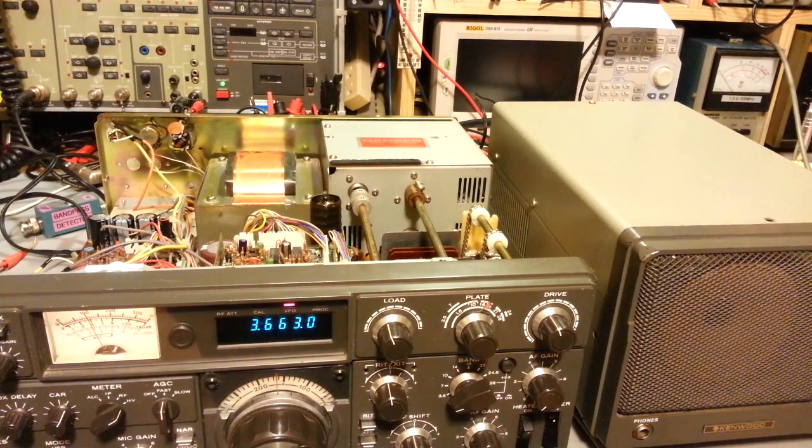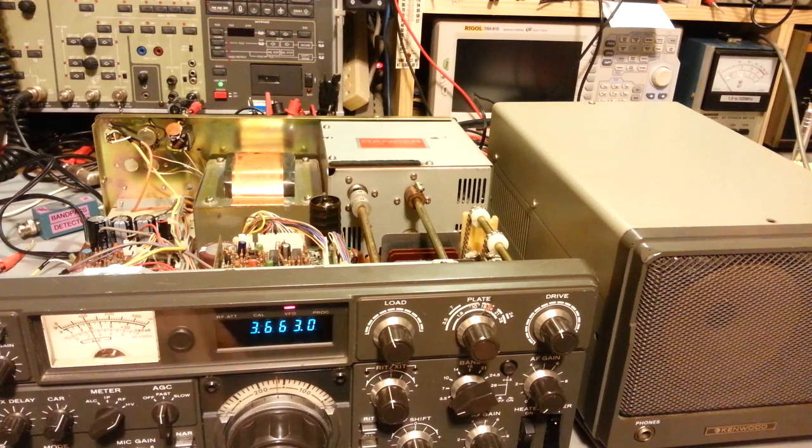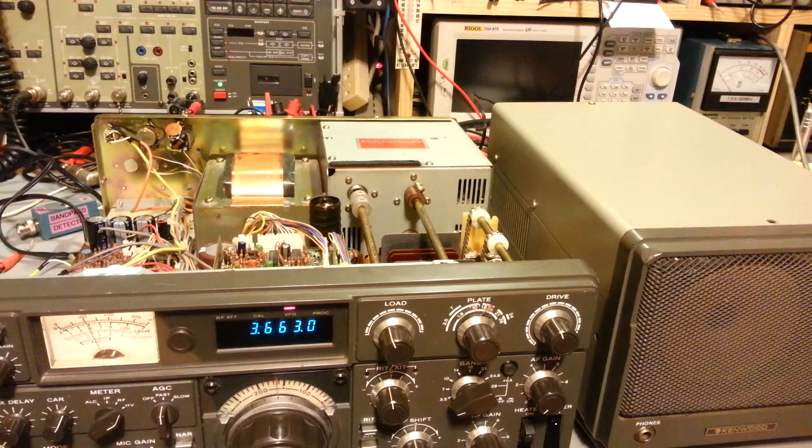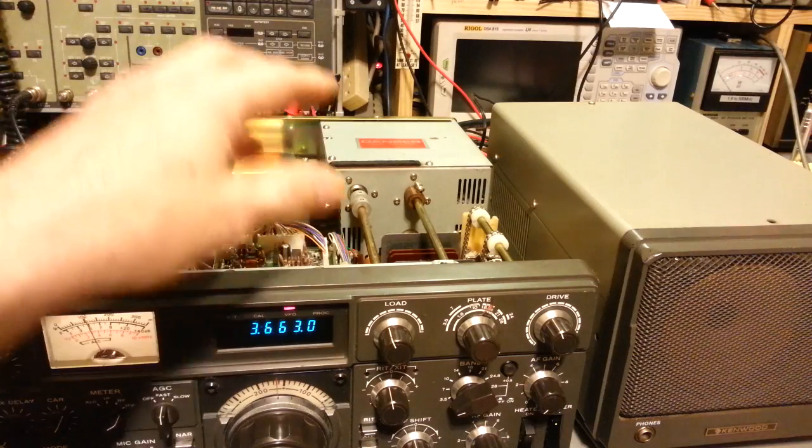So there you go. There are just a few more tips. I just wanted to show it is back together. It does work, so now I can get on with the alignment. The frequency's off a little bit. The transmit section, I think somebody actually did that.